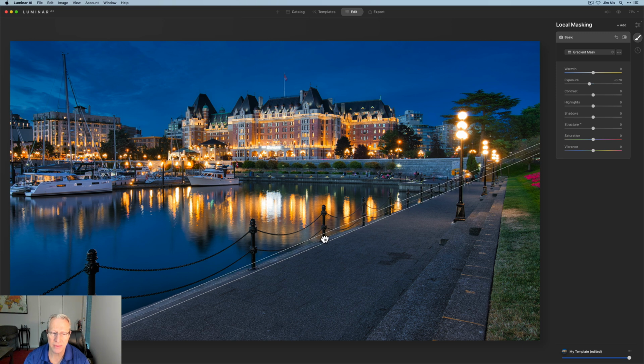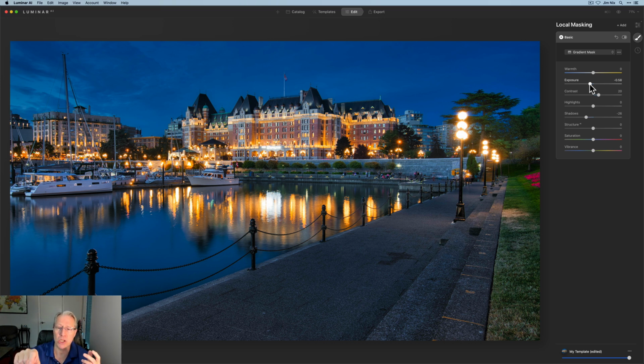I need to scoot that a little bit, maybe about like that. So there we go. That's a little bit darker. I'm going to give it a little bit more contrast, and I'm going to pull the shadows down as well. Something like that. In fact, I'm going to pull back the exposure a little bit. I don't want to make it too dark, but all I'm trying to do is, I want your eye to go towards those lights, and we're about to make that pop here in a second, towards those lights and across, but I don't want you to linger in the foreground for two reasons. Number one, there's nothing in the foreground. It's just kind of boring, right? So I wish I had shot this differently and perhaps been closer to that first lamp or something, but I didn't.